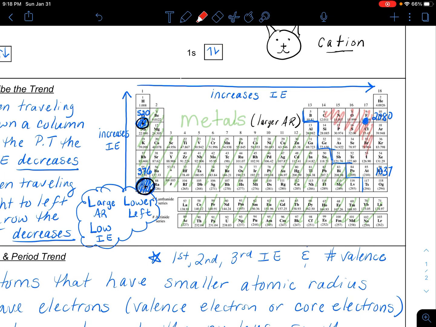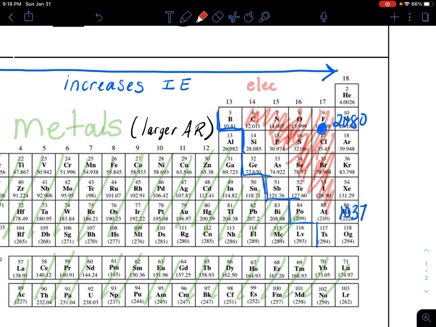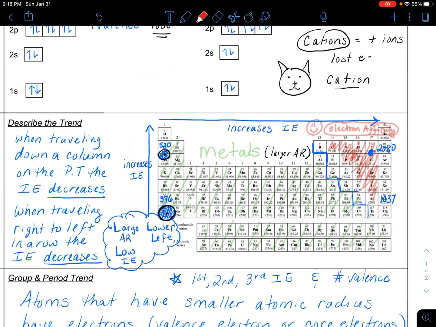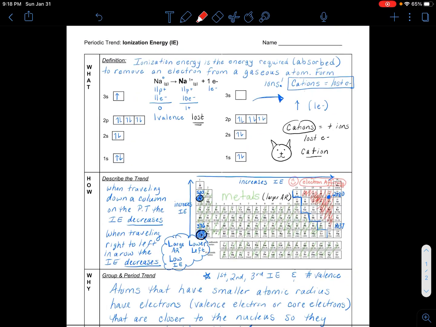Which is these nonmetals over here. They're going to tend to not lose electrons but gain electrons, which is the other periodicity pattern of electron affinity. Now you may not have to worry about it, but I thought I would just throw that in, and that would be technically a whole other video I'd have to make about these nonmetals that would have to gain electrons and the energy that would be involved in that. So maybe or maybe not, you may have to move on to electron affinity. If not, you may be able to end your stop right here. Good luck, chemists.